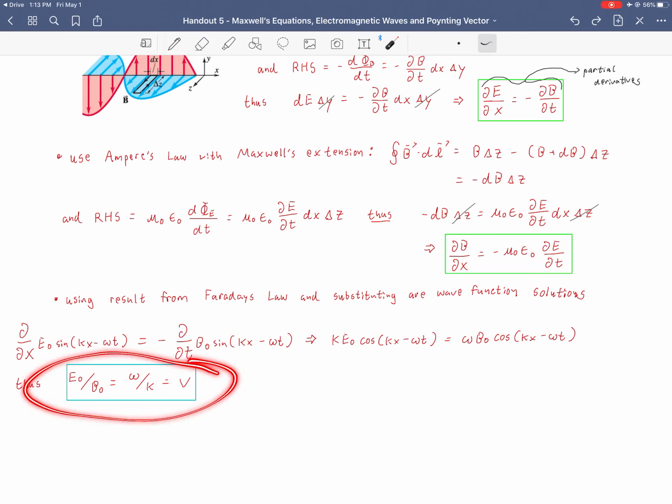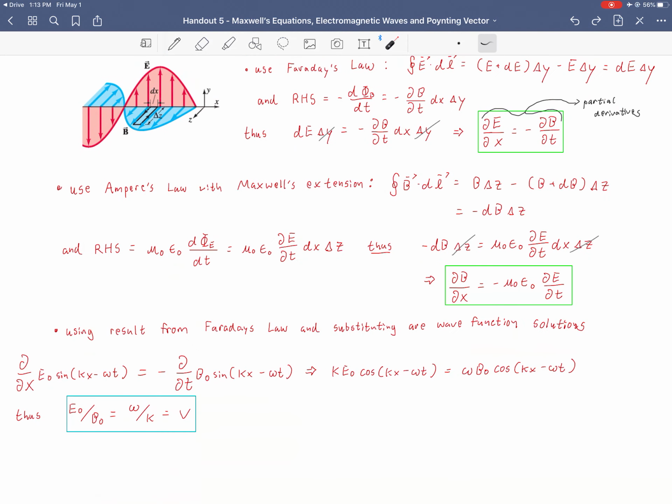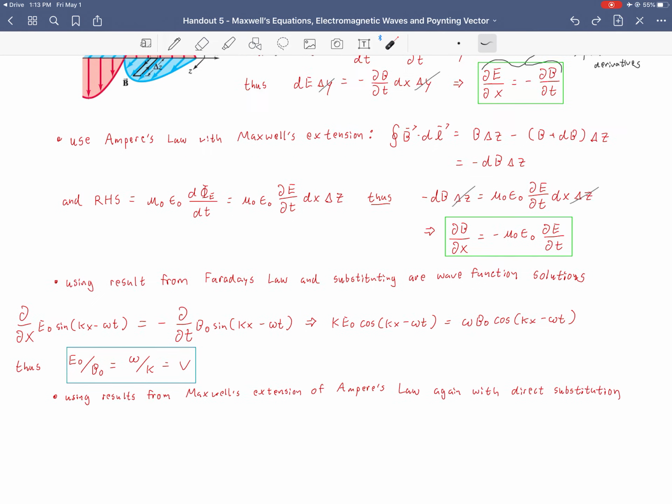Same thing here. This is the constraint that makes the proposed wave function true for all values of time t. The constraint ends up being omega over the wave number k is equal to the electric field magnitude over the magnetic field magnitude. It also turns out omega over k is just v, and we can easily derive that from our definitions up here for waves. So that's the constraint from Faraday's law.